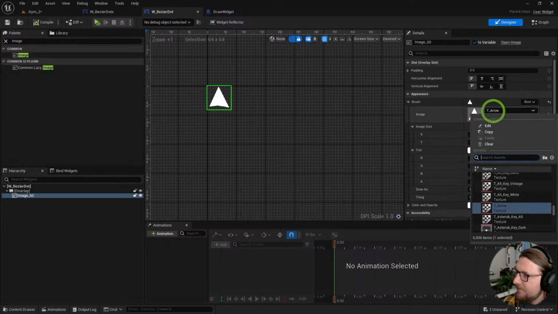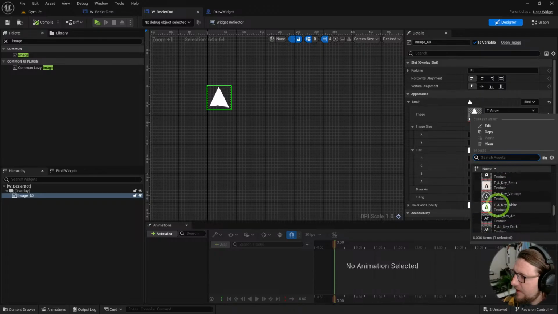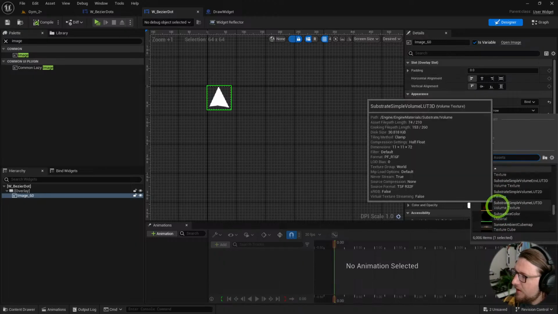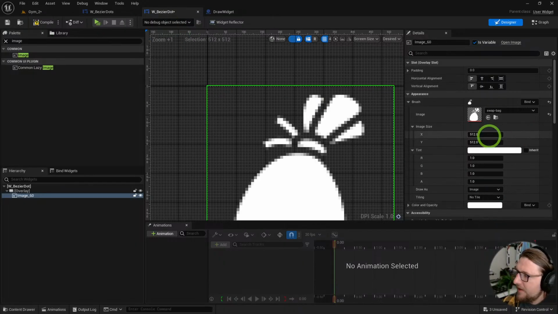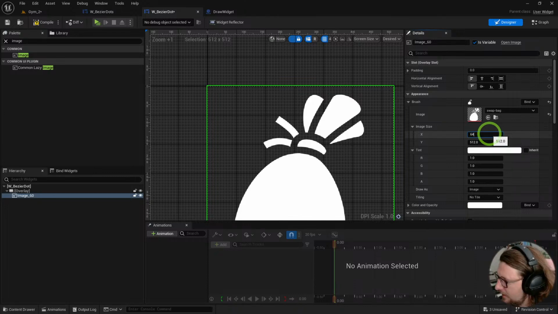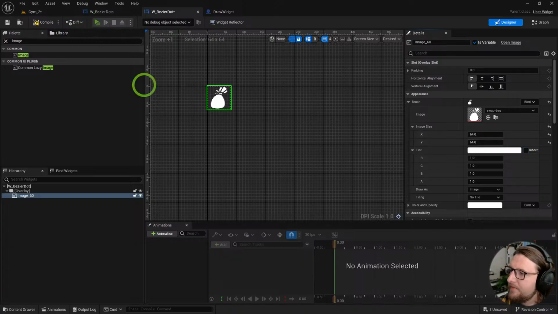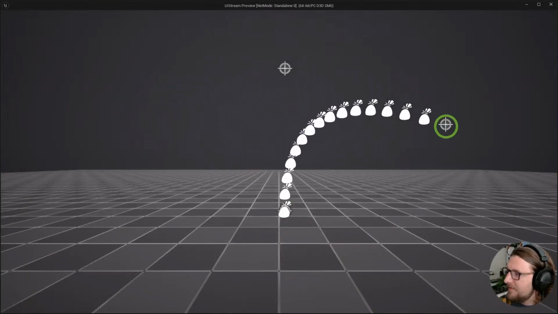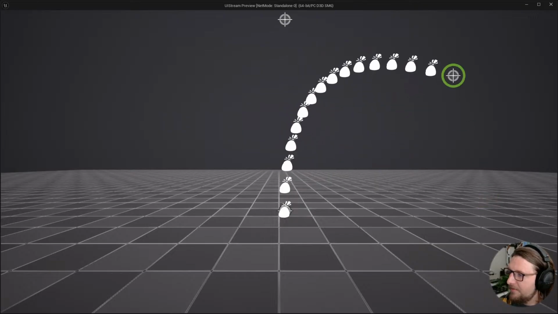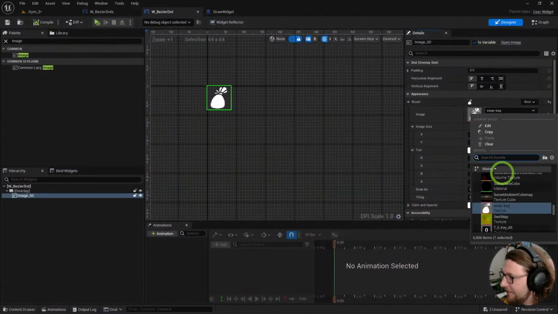And let's say that our arrow is just something. I don't know what. Let's say it's a bunch of money bags. Obviously, it could be any graphic, right?